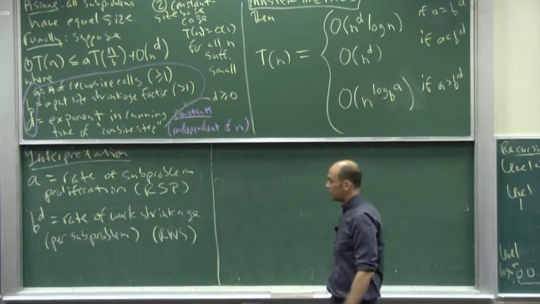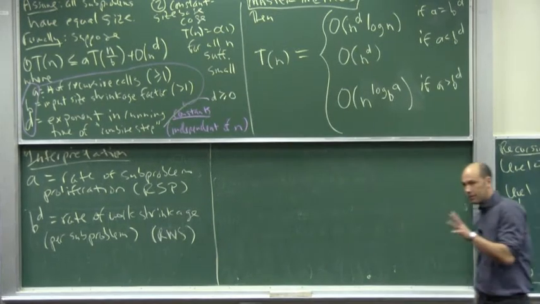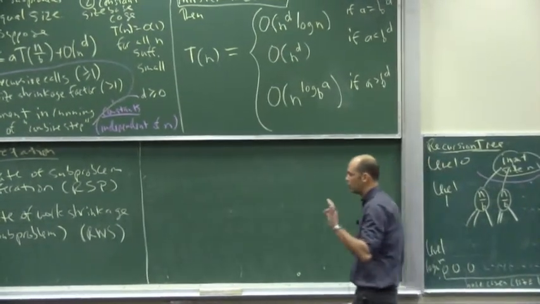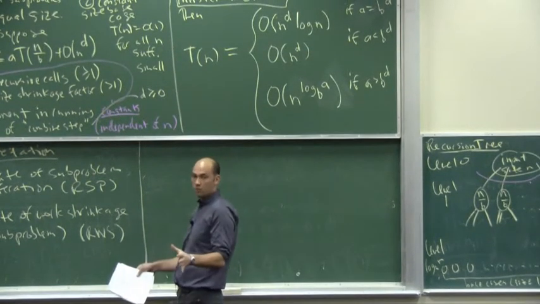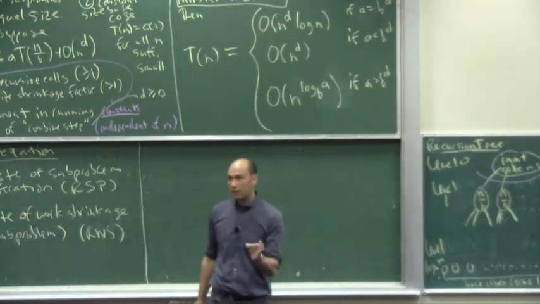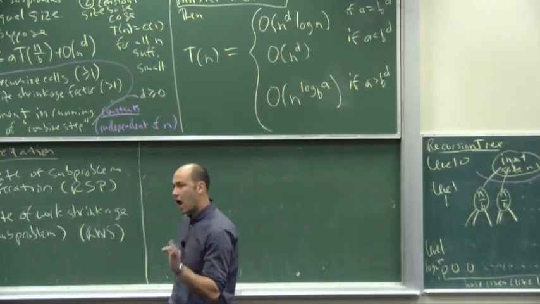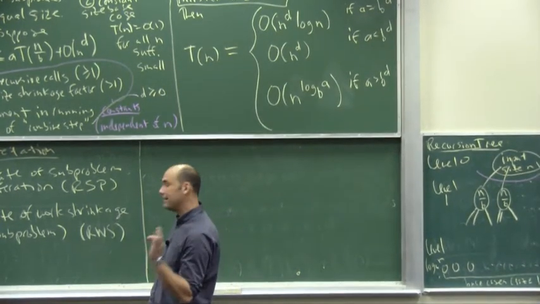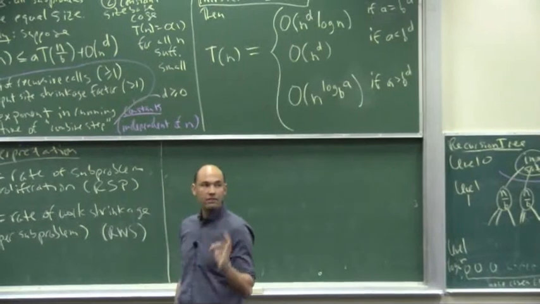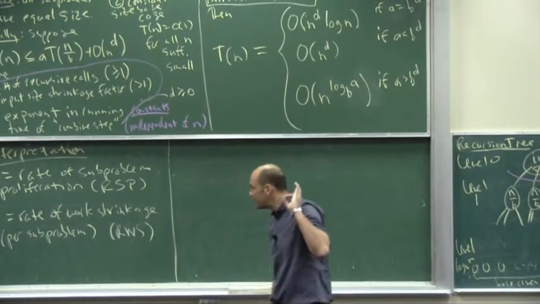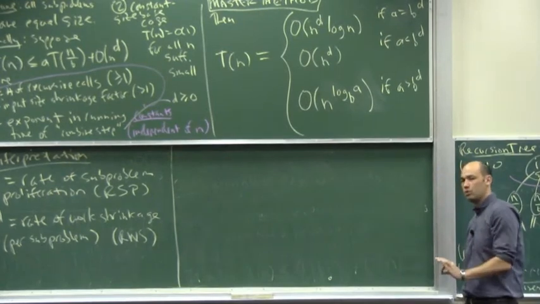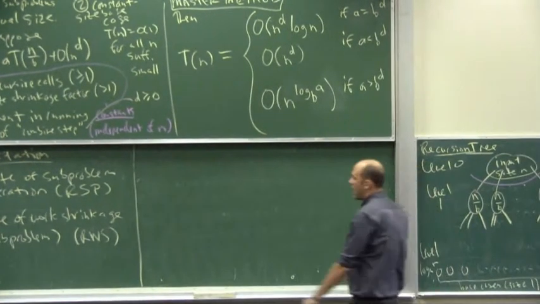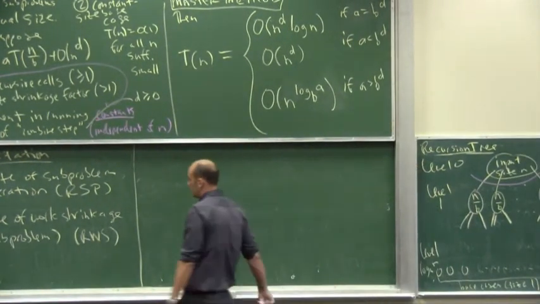The key point being, your intuition is probably highly tuned to the D equals 1 case, and you say, oh, the savings comes because the input is smaller. I'm just pointing out there's a subtler effect, which is if you have nonlinear work, then actually B to the D is really the relevant savings. So it's not just the savings in input length, it's the savings in the number of operations you do, which depends also on how the running time depends on the input length.